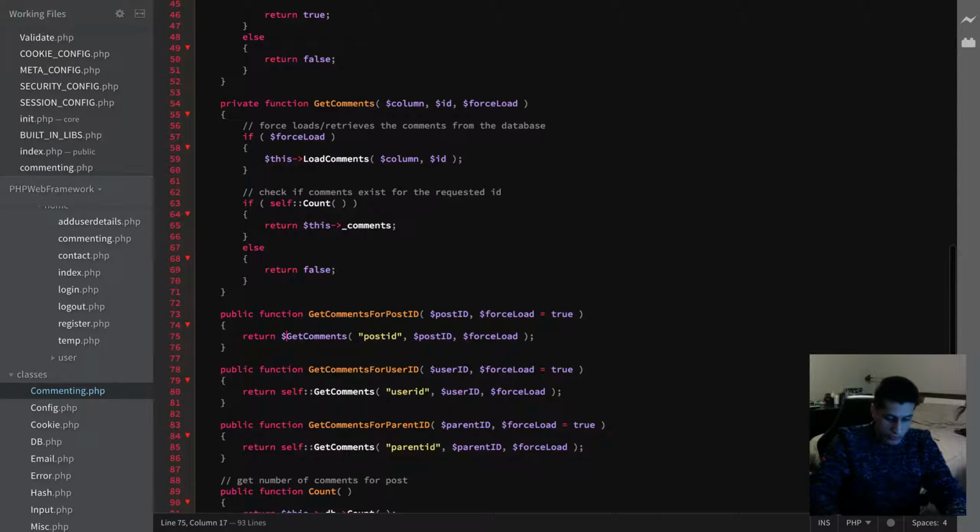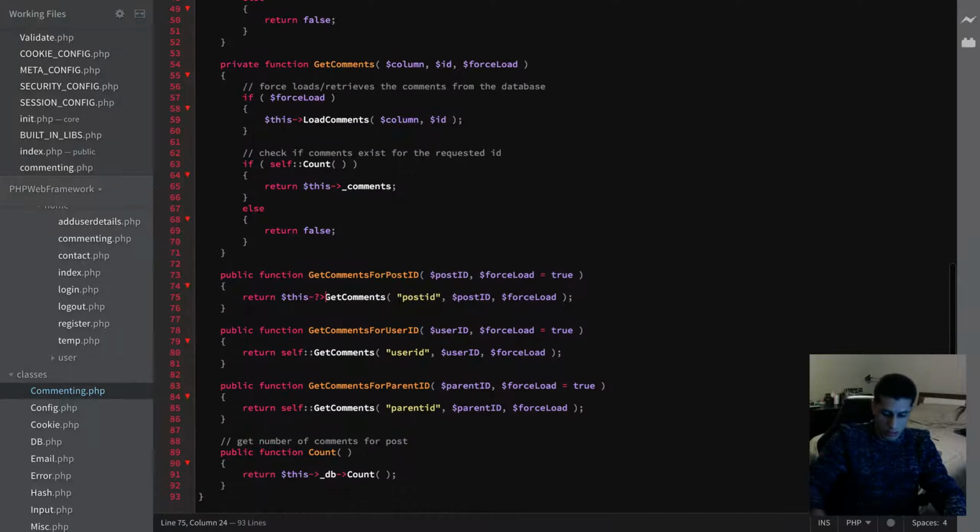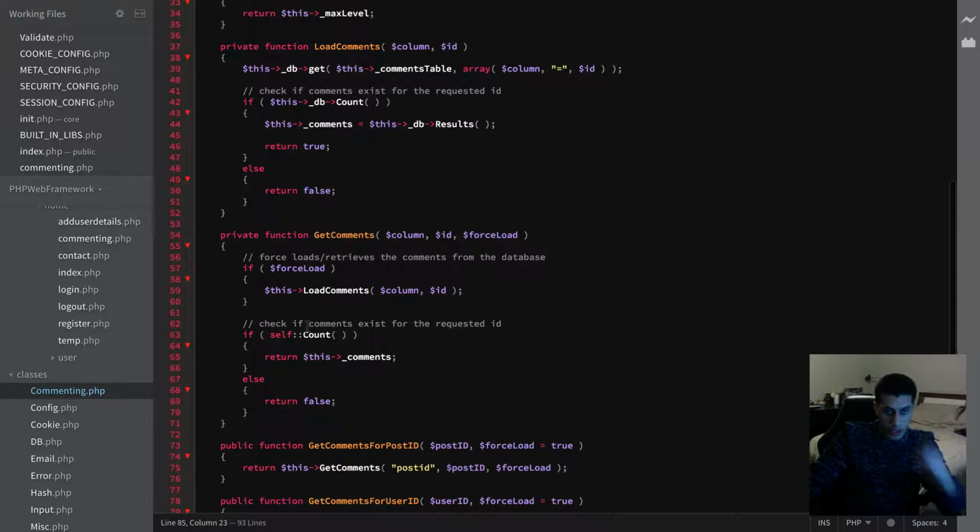And self just refers to the actual class itself and not the object instance. Good to know. It's always good to know. $this. And one here.